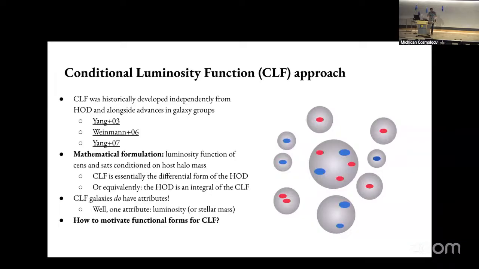These two techniques for halo occupation modeling are very intimately connected. So the one is the integral of the other. If you integrate the CLF above some luminosity threshold, then you have just derived the HOD that's directly implied by that CLF. It's a little bit more fiddly to derive a CLF from an HOD because you need to take finite difference derivatives, taking the difference of two different threshold samples to get the CLF, but you can do it. So the one is the derivative of the other.